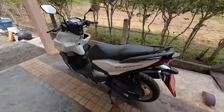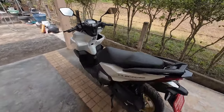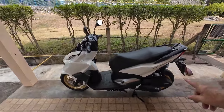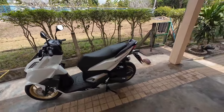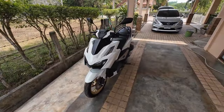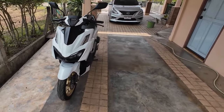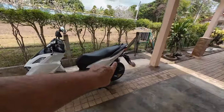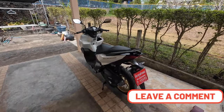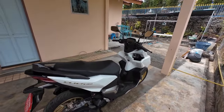One last thing: the bike is rated up to 118 kilos. A lot of people have complained about the single rear spring. I'm about 105 kilos and my wife is 55, so together we exceed that at around 160 kilos. The old Click had no modifications and we had no issues, and same with this one — it drives very well with both of us on it. I might upgrade the shock absorber to handle that weight better since I plan to keep it for another nine or ten years. If anyone has upgraded the suspension, let me know in the comments.